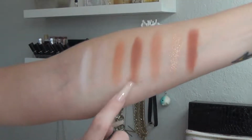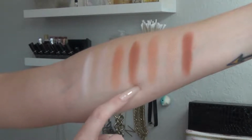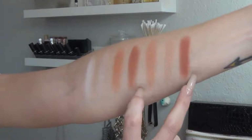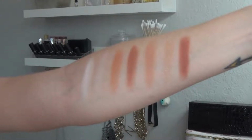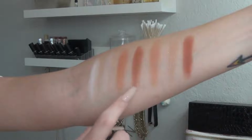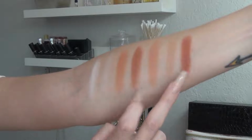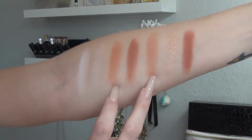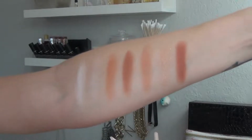Okay, so first impression, when I swatched Comfort Zone, I was excited. I really like this shade. This is so pretty, but are you noticing what I'm noticing? And that is that these two shades and these two shades look so similar. They look pretty similar in the pan, but they look even more similar, at least on my skin. Thick Skin is supposed to be a little deeper than Comfort Zone, but it's not really looking that way. Maybe it would on the eyes, but these look almost the same. I do see a slight difference in tone between these, but it's so slight, I don't see the need to have both, and I've heard some other people say that, and I do agree.